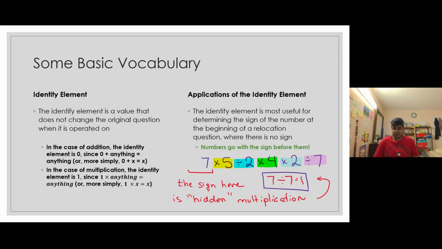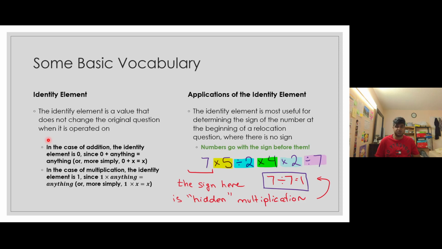And so the point that I want to make today is called the identity element. Now, the identity element, it basically doesn't do anything, right? It's an element that keeps the identity of what came before it. So let me give you an example.